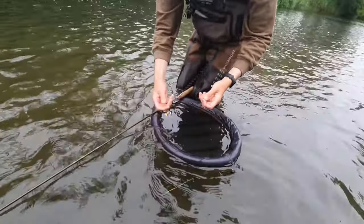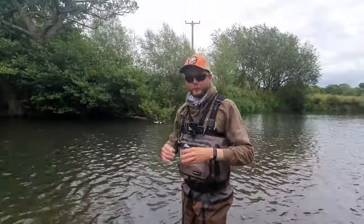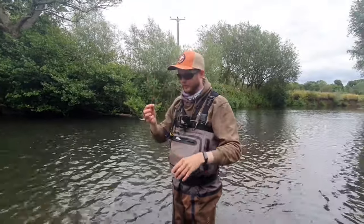Back you go. Yeah, really cool. That's exactly what we were looking for. So, nice long cast into very shallow water.